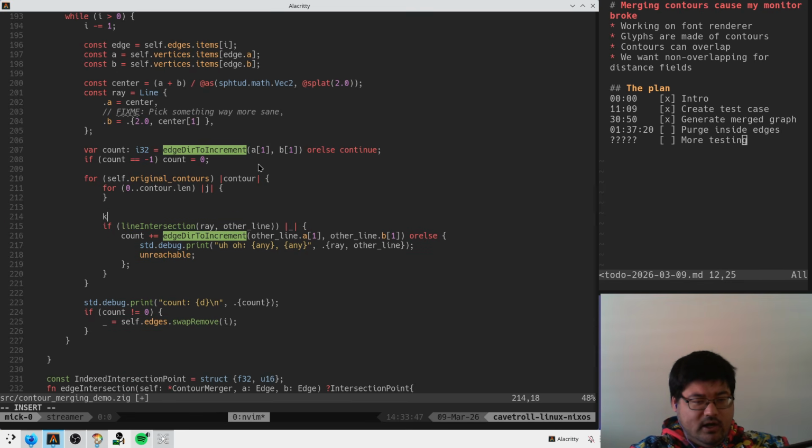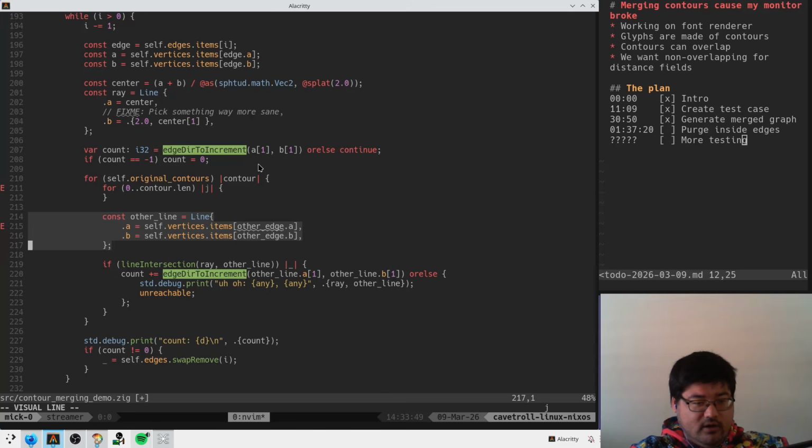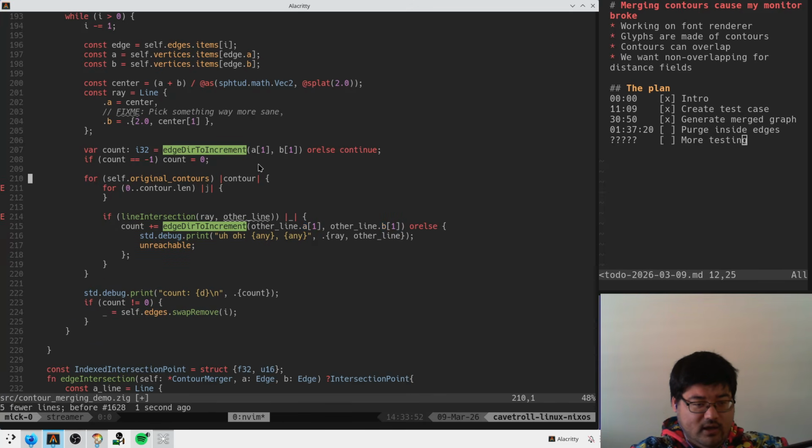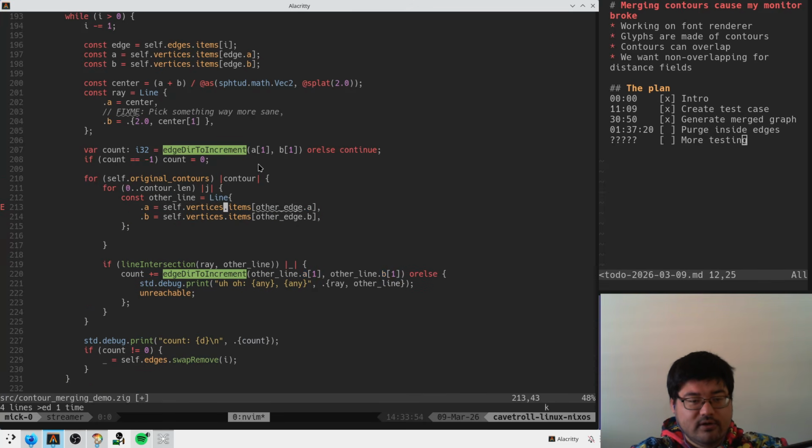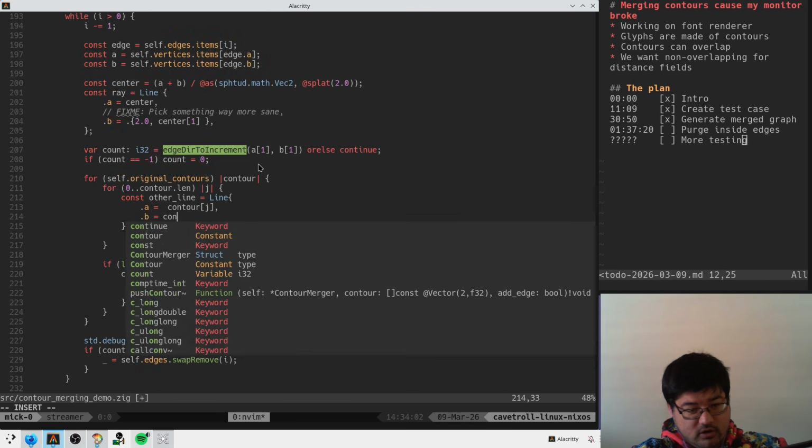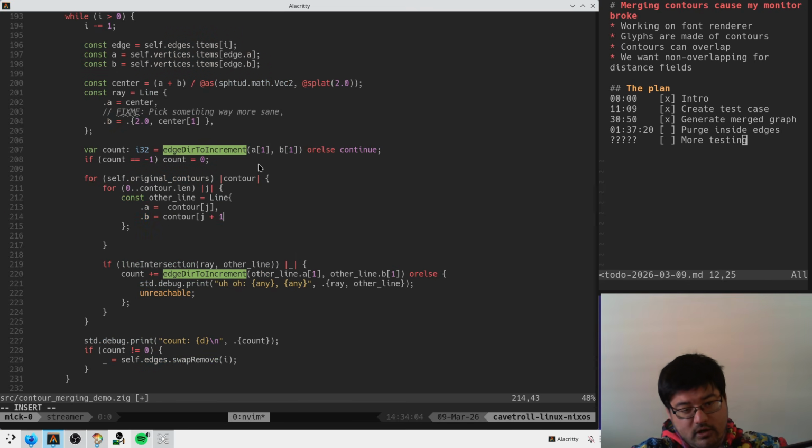So then our other line is point A is contour J. B is contour J plus 1, but mod contour len.